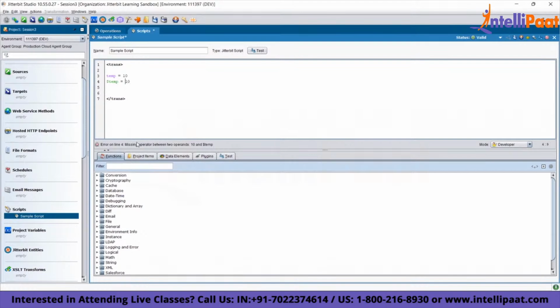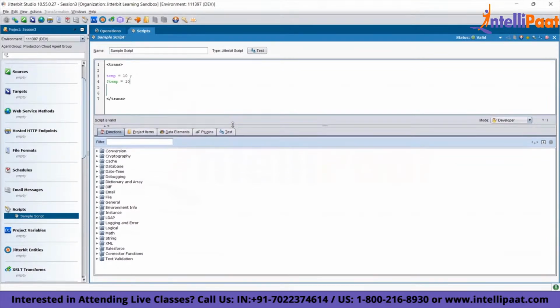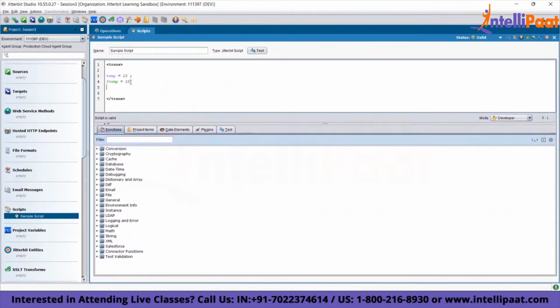You would see the missing operator between two operands, 10 and temp. It says between 10 and temp, you are missing an operator called semicolon. Once you put that semicolon, it will disappear. So this is a slight difference between these two.